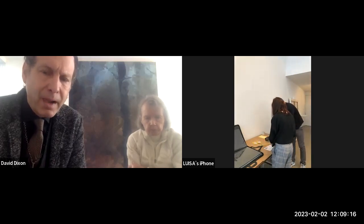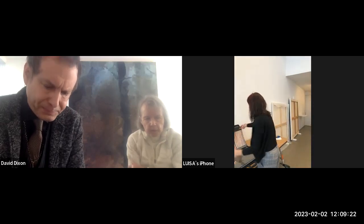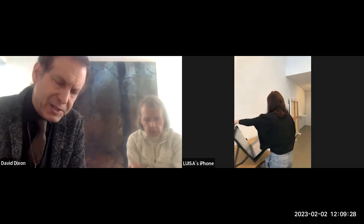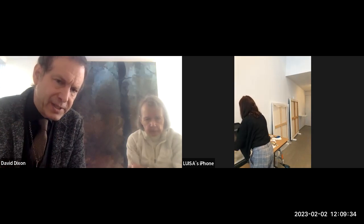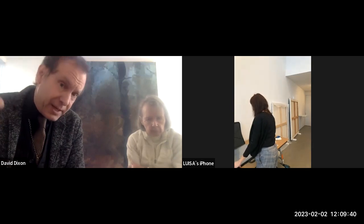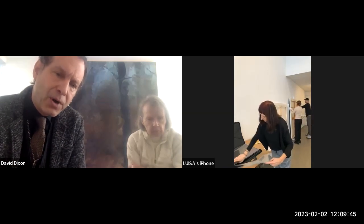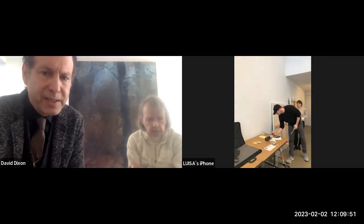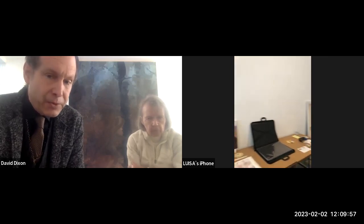Sure. All right. So Captain's gonna go, like I'm saying, on what we consider the main wall. When you come in the gallery, you come up these steps, it's kind of like a speakeasy. You come up the steps, you come through a kind of passage of two hallways. And then when you enter into the large space, it's got like 20-foot ceilings. So it's kind of a dramatic reveal. When you come around the corner, the first thing you see is what I'm calling the primary wall, which is where Captain goes. So the space isn't big, but it's well appointed. It's almost a perfect 20 by 20 by 20 foot cube. So it has high ceilings.